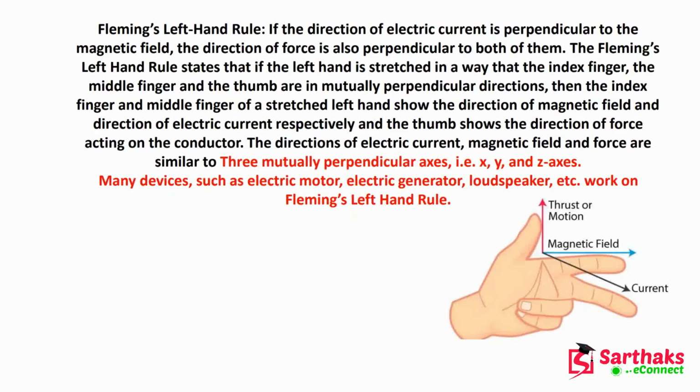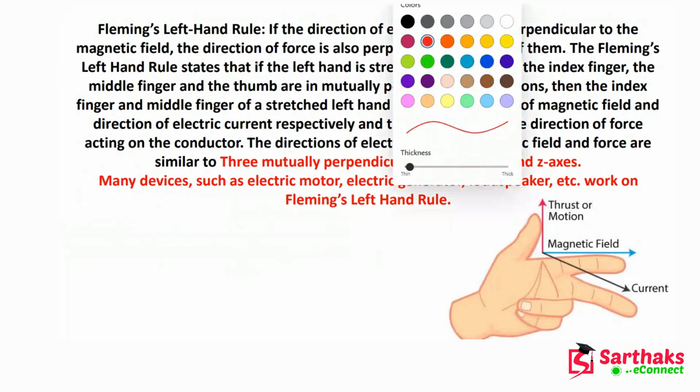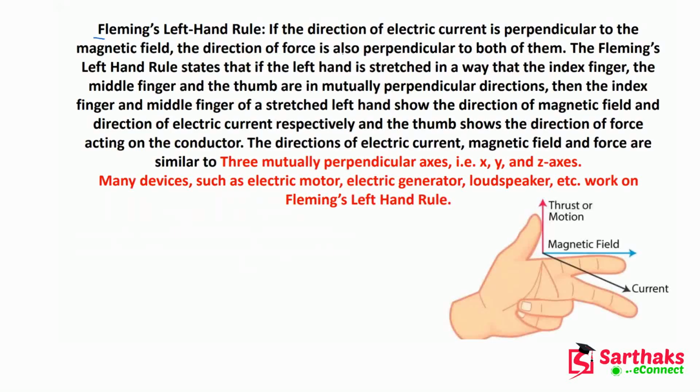Okay, so here we are. Here Fleming's left hand rule comes. It is a very, very important rule to find out the direction of the force on a current carrying conductor in a magnetic field. So what can we do? Basically, we have to use our left hand. In this picture, you can see this is your left hand. Now, what do you have to do? You have to keep your thumb, your index finger, and your middle finger perpendicular to each other. They should be mutually perpendicular to each other.